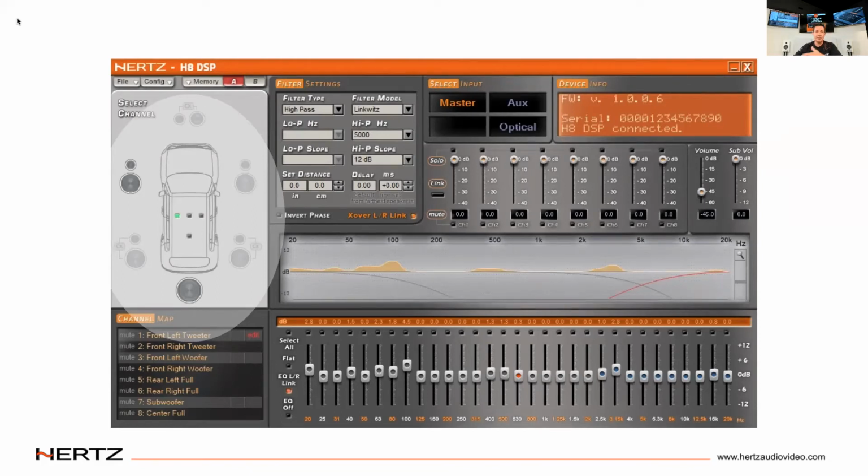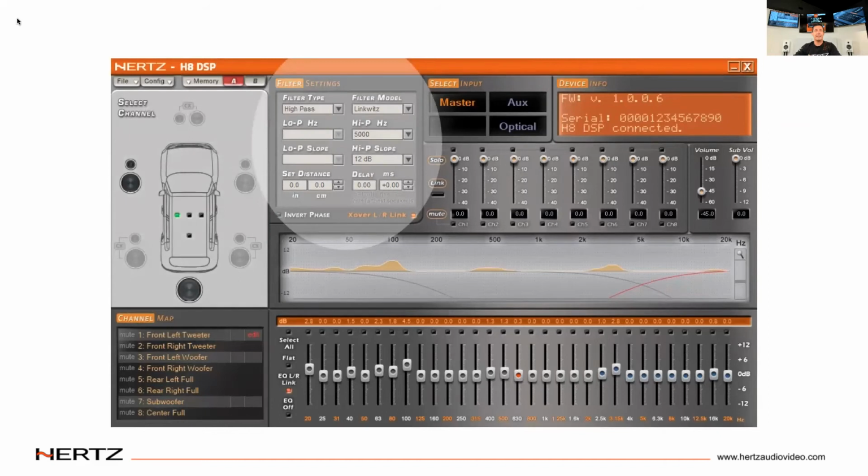We need crossover, delay, level, and equalization, right? First use the setup wizard, and this will correct most OEM signals. If you're using a Toslink input or an aftermarket source, you can skip the step. When you're done, the system you've defined will be shown in this diagram in the upper left corner.